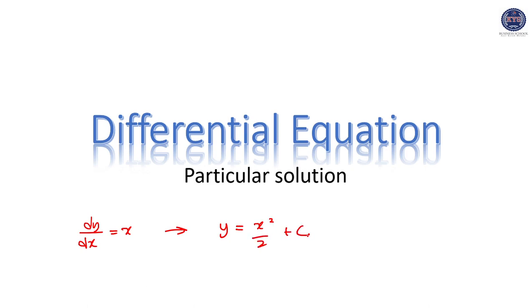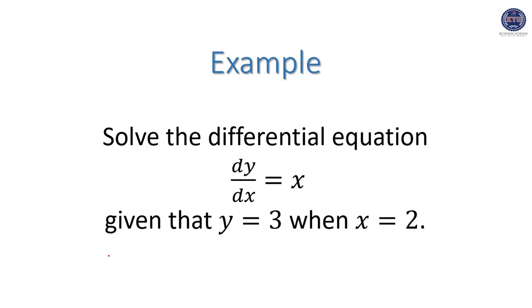Right. So by using the particular solution, or by using the method of substituting a value of x and y, you may solve for c, and then we will get a specific equation that, when we differentiate, we will have this dy over dx. Okay, so we start with an example.